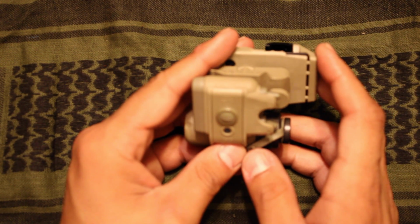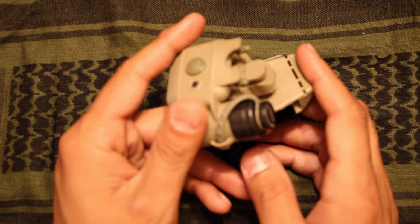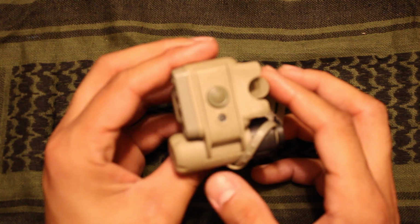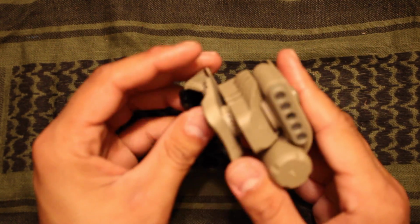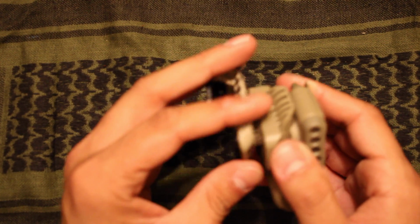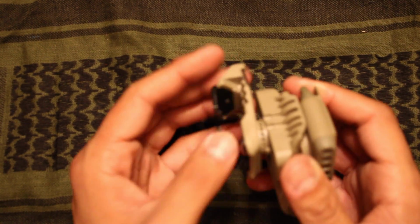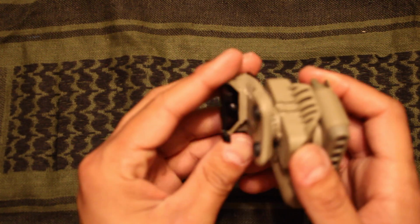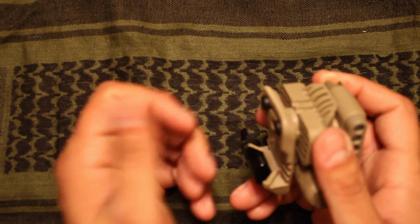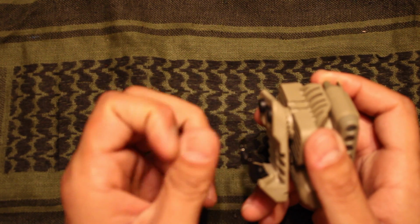I think I found it, and I hope that's the one that's coming from China, and that's the only place I can find them at. But that's what you need to be able to attach this directly to the rail, instead of under the helmet like the Mitch style. You can't even attach this to an Ops-Core style helmet otherwise, because of the rail outside, the padding inside, and the helmet itself.